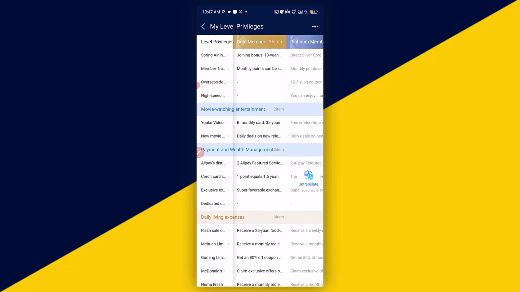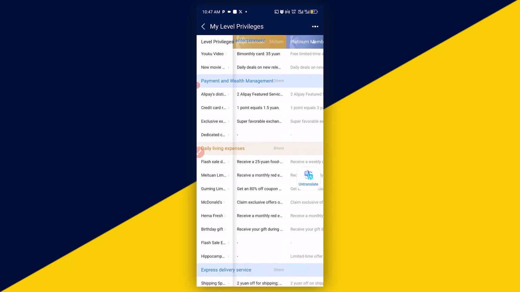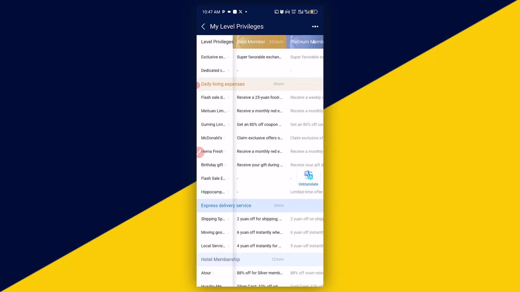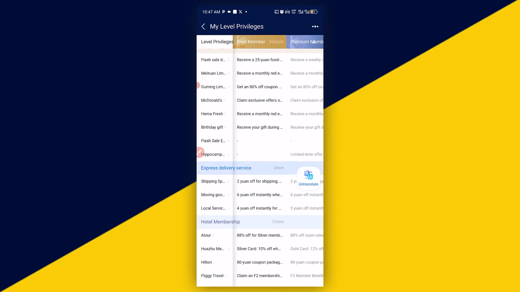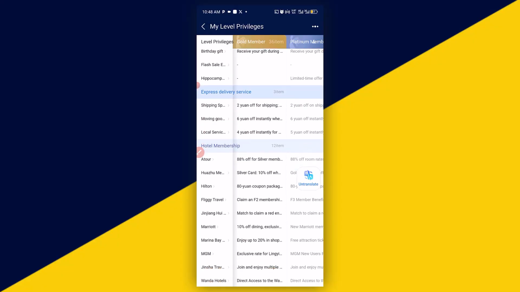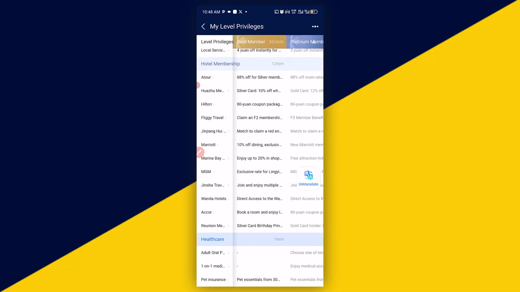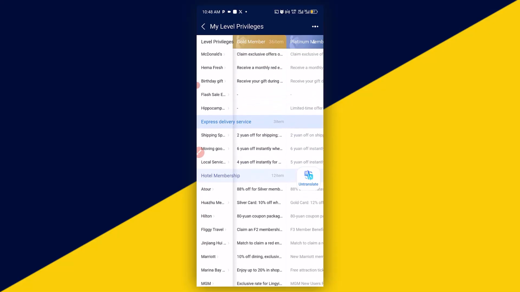Then under the gold member, we have movie watching entertainment, then payment and entertainment, daily living expenses, and express delivery service for whatever you buy through Alipay. Hotel membership. Scroll down and see more details about the different members and the different levels of your account in Alipay.